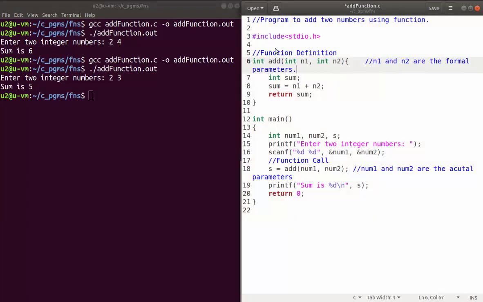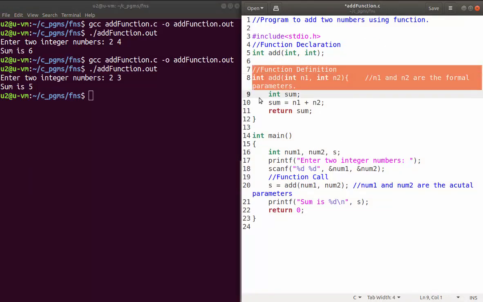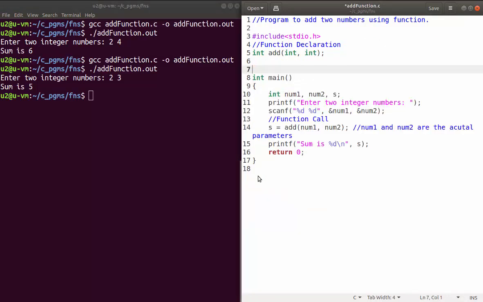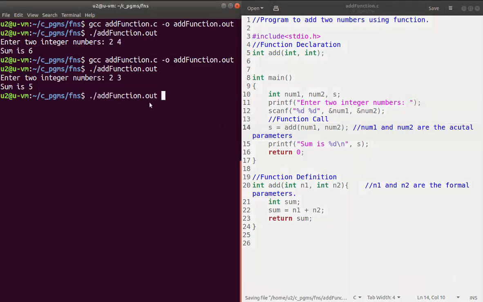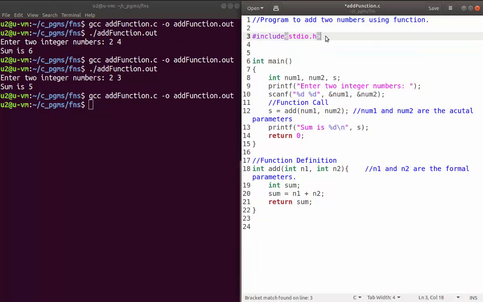Okay, now consider the event that this function definition was after this main function. If we are writing the function definition after writing the main function, then in some compilers it may show warning, in some compilers it may not show warning, but in the case of our GCC it will show warning if this particular declaration is not given.